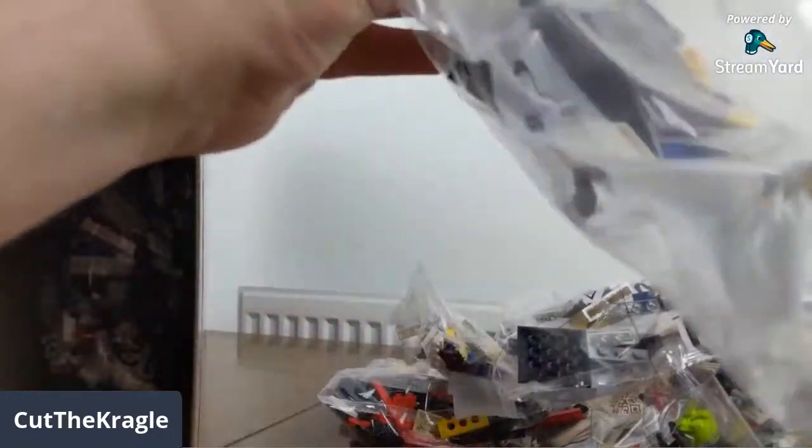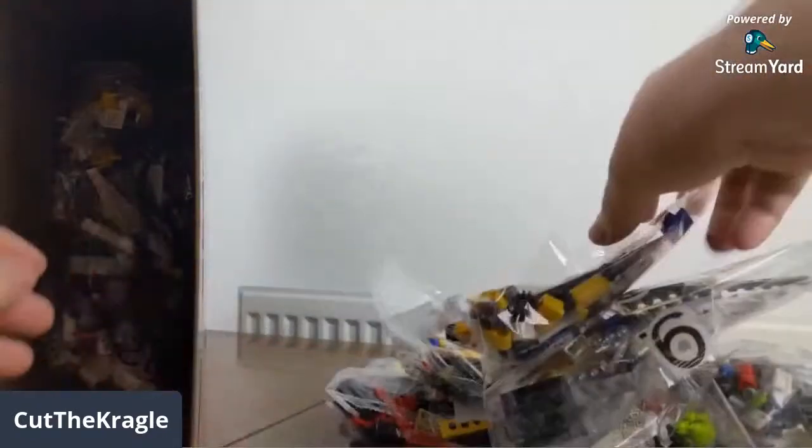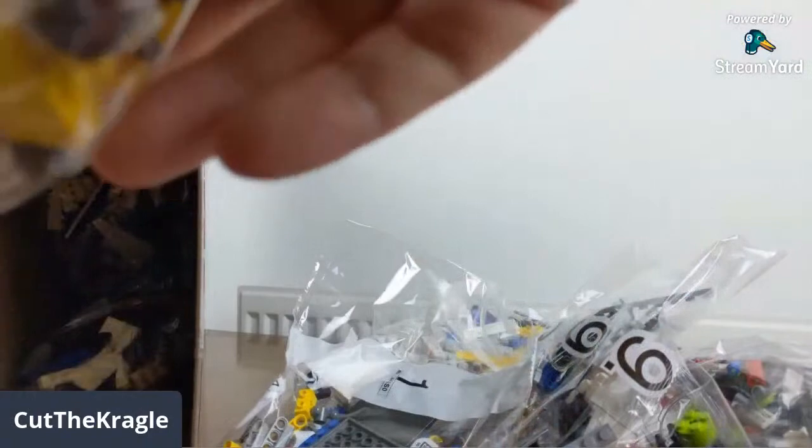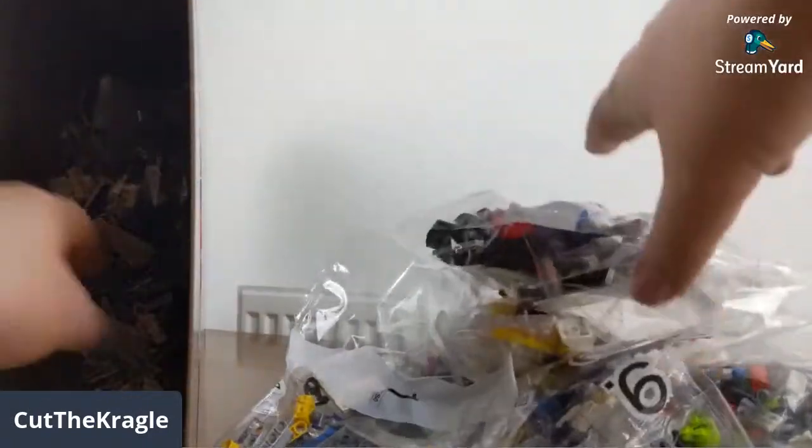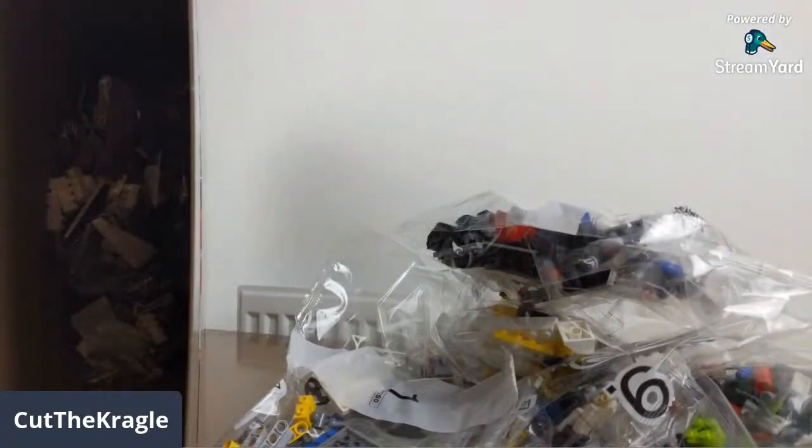There's bag one there. And the other thing I haven't seen yet is the manual. Please don't give me a crumpled manual. Oh my god. If I get a crumpled manual, I'm gonna flip.